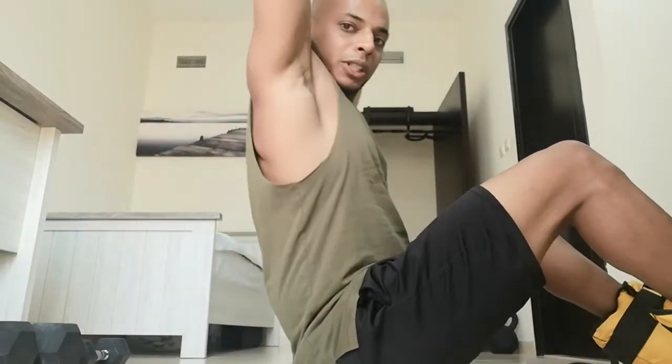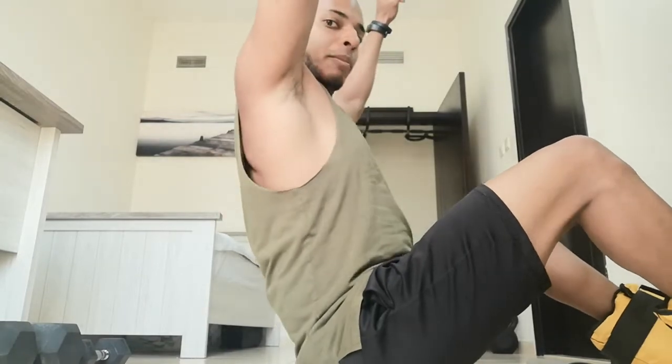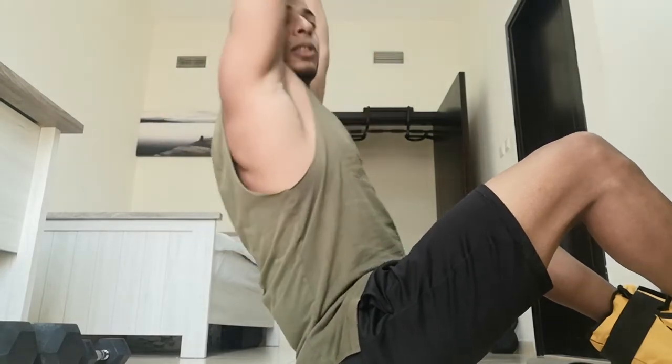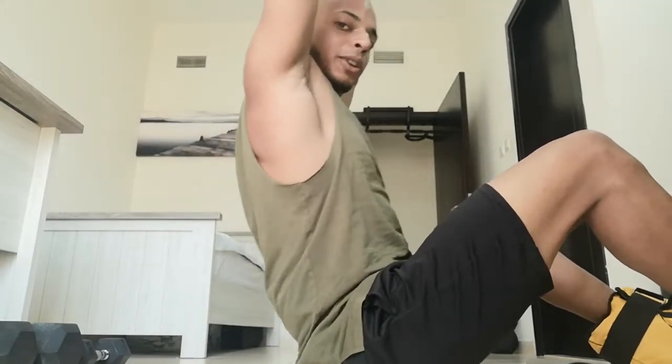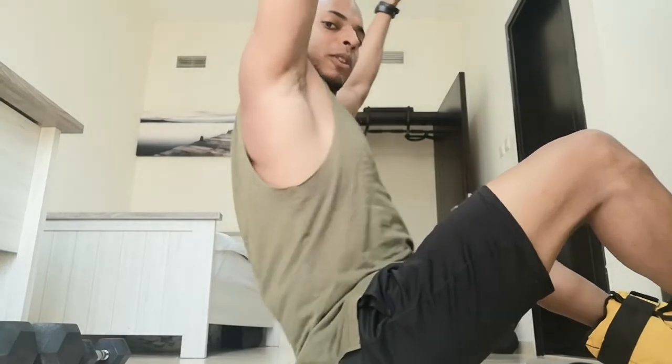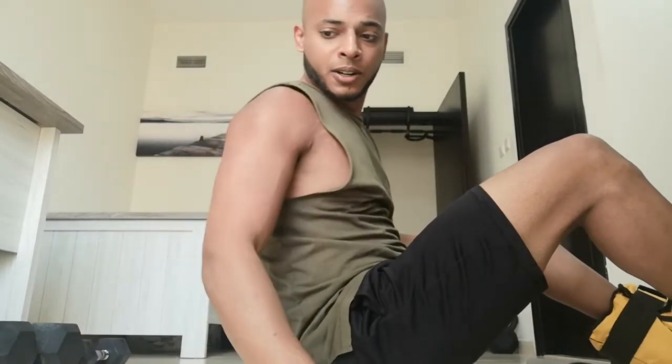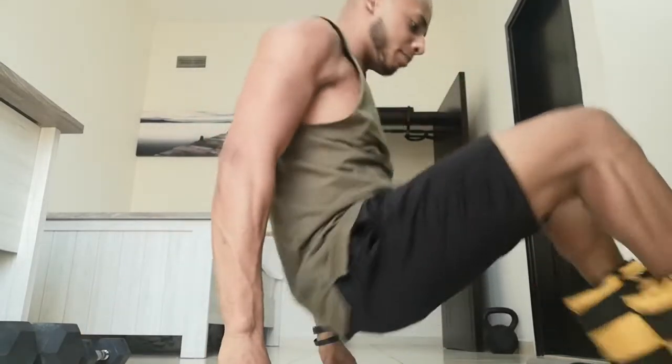So my chest to pull-up bar means I'm not just pulling up here, right? I'm arching right here, and I'm going back there, yeah? You see that? I'm gonna be trying to arch my back and pull up here. So you will see those. They're amazing. All right, three sets of six reps.